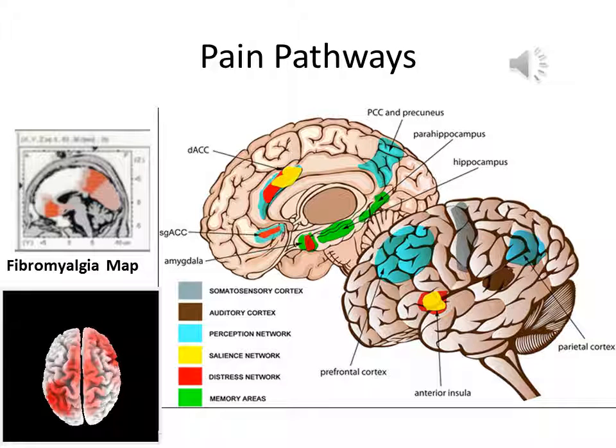This sample of LORETA maps of a client suffering from chronic pain can be seen to mirror the location of the pain hubs, including the insula in the temporal regions, the anterior cingulate in the frontal region, and the parietal precuneus. These are typical map patterns that appear with chronic pain of many kinds.